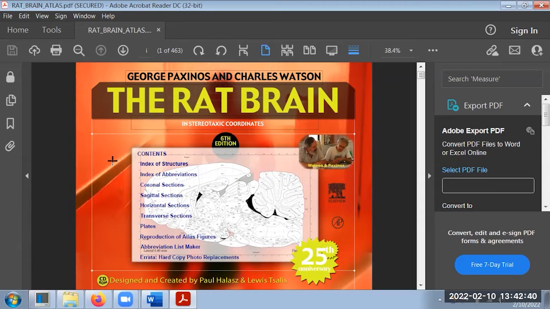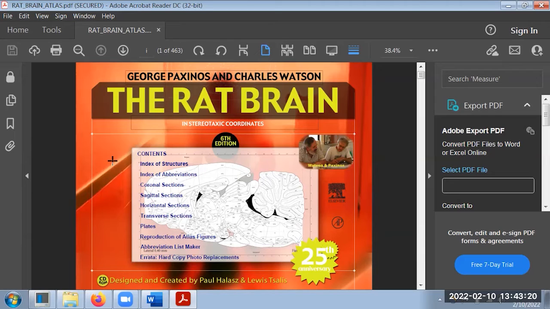So Paxinos and Watson, the authors, had painstakingly taken a rat brain, or a few different rat brains, and sectioned them down section by section by section. They did this coronally, and then sagittally, and then horizontally for 3 different brains. And they use these brains as archetypes for the typical rats of this strain and species. It may not identically match every single rat that exists on the face of the earth, but it will give us an approximation to make certain assumptions from.